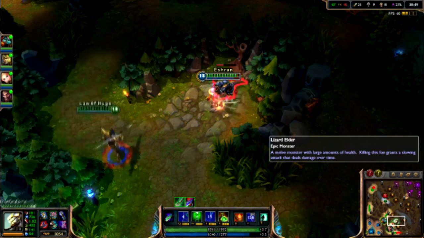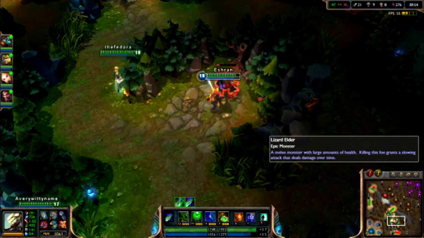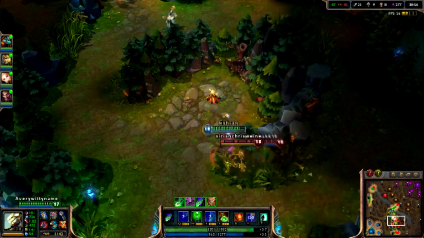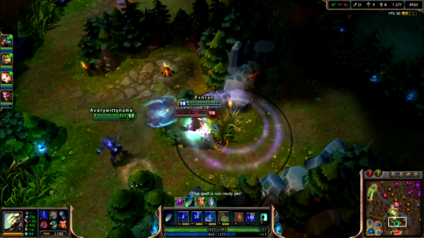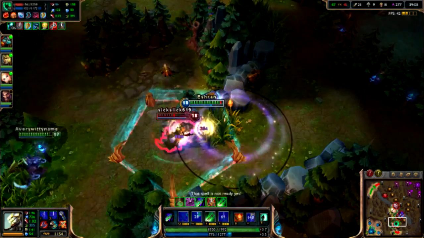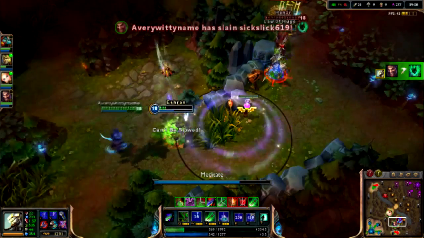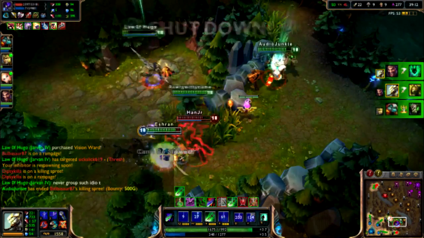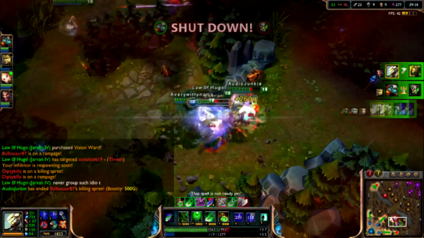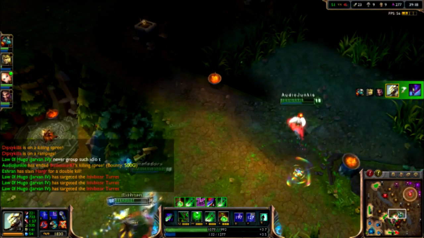But after you do get Sorcerer's Shoes, after you get your Lichbane, I will pick up a Rabadon's Deathcap, as well as next into a Zhonya's Hourglass and Void Staff and Deathfire Grasp, just for the unique active. So Hourglass is extremely important because it'll put you in a stasis, so you can basically jump in, do a lot of damage, go into a stasis because everyone's targeting you. After that, you can jump back out, use Highlander, get away, or just stay in the fight and use Deathfire Grasp to do a lot of damage as well.